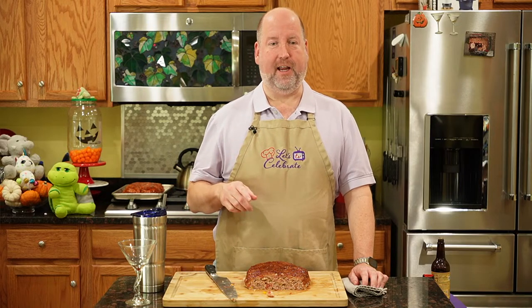Though, we haven't bought it in a while at our local Amish market. They do a pork roast that is a pork loin that they cut and unroll. They stuff it with their own sausage, roll it back up, wrap it in their own bacon, and then tie it. And it's incredible. I have kind of duplicated it, kind of. I can't get the perfect spiral that they get on it. I think they have a machine that cuts it down like that. But it's a delicious thing. And that's one of the few times where I say, yes, wrap it in bacon, because those loins of pork can be a little lean, too, and a little dry.